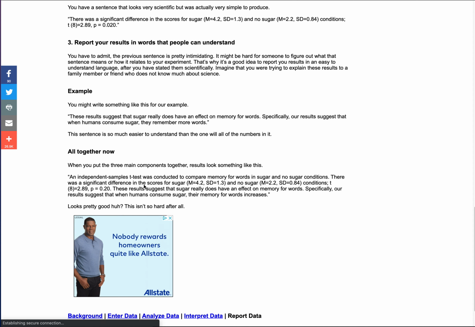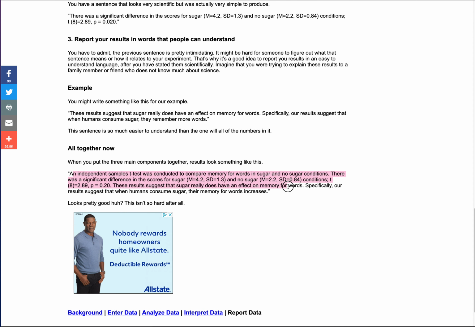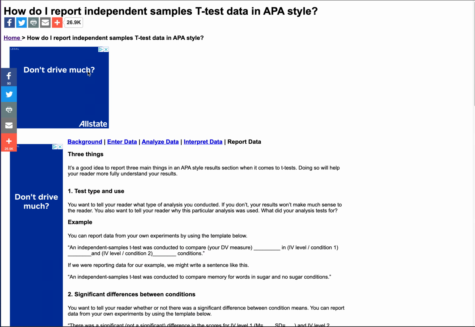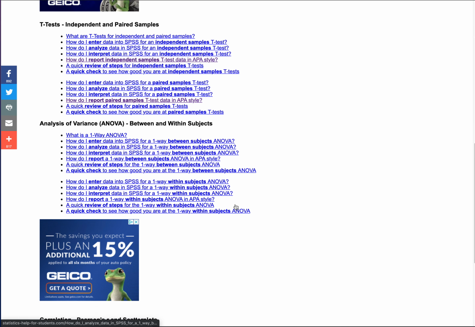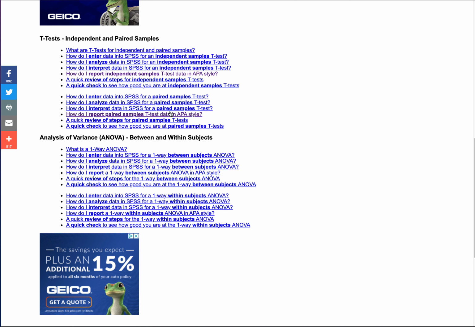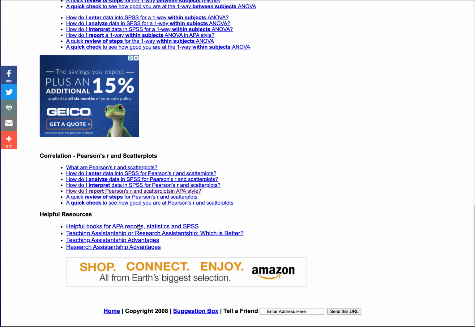So it should look like this, but of course it will be using your variables and you guys won't have numbers. That's for an independent samples t-test. And then you can also find this for your paired samples t-test. And you can also find this for your correlation or Pearson's r.